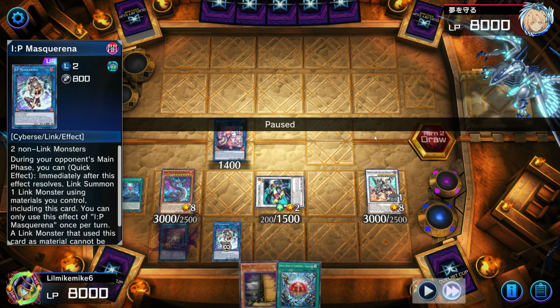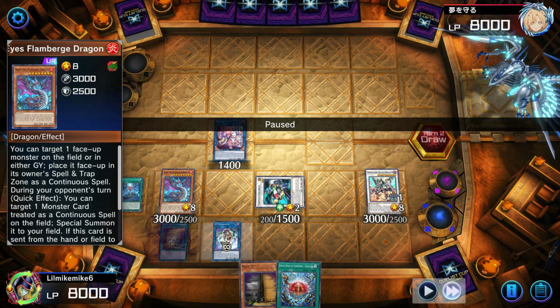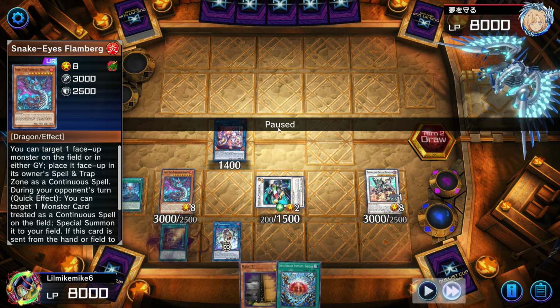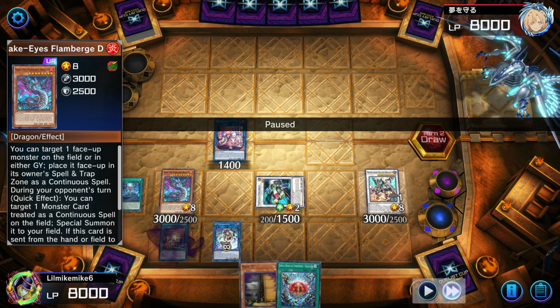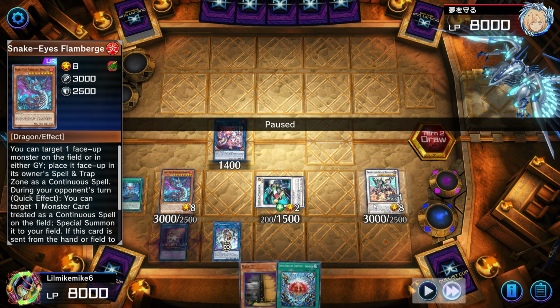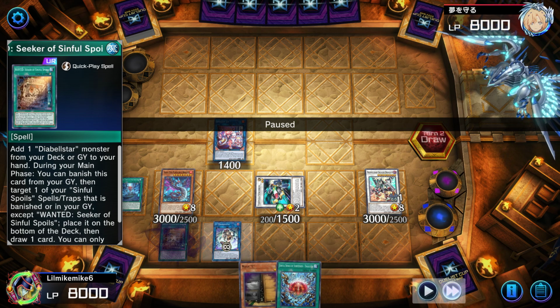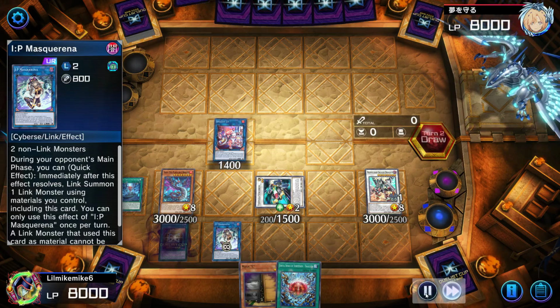So what we got right here is a Snake-Eyes Flamberge, so that way I can summon the I:P Masquerena, and then it'll give me two bodies. We got Formula Synchron, so I can synchro on my opponent's turn. Sprite Elf, so I can revive back a body, which I would just revive once it's in the grave. We also got Borrelsword Dragon, which is an Omni Negate. And then this card is just to add something back to my hand. And then of course I:P Masquerena, so we can link on my opponent's turn.